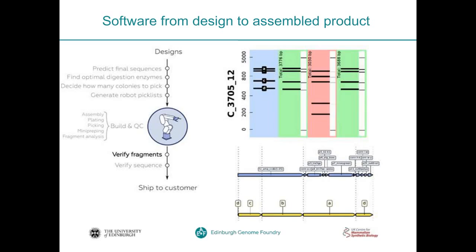Because we check lots of clones, typically if you have 96 assemblies, we will pick maybe 500 clones, we try to make it as easy as possible to spot good and wrong clones with the green and red color schemes. But we also try to provide as much information as possible with these reports, so that if an assembly is consistently wrong and has consistently wrong bands, we can deduce which part may be faulty. That's the figure on the lower side. It tells you exactly where the enzyme cuts, so that if you have a wrong band, you can try to deduce where it didn't cut, and so what part was not inserted as it should have been.